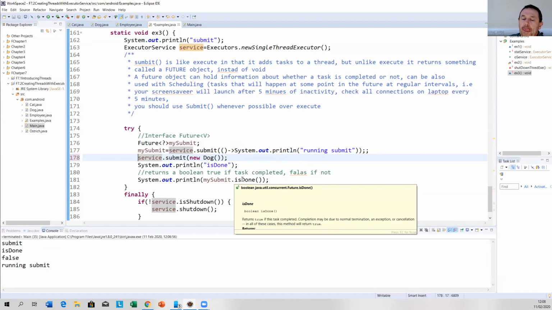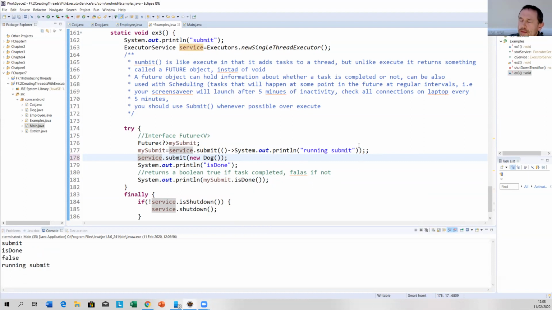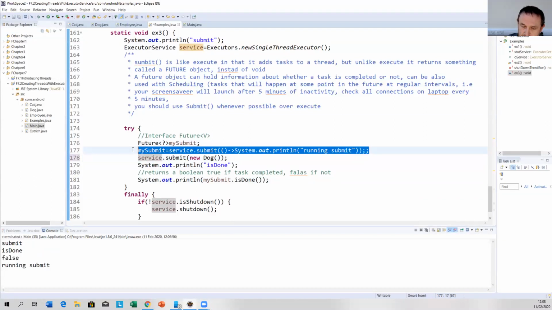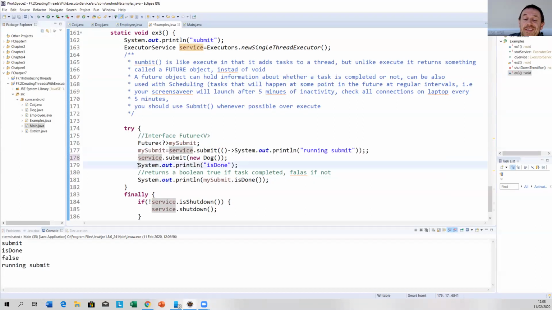Now, I think what's happening there is that this is not going to be marked as complete until it sees that it can start another task. As soon as it's ready to start another task, that's when that's marked as done. If there is no other task, it can't say for certain whether it's done or not. I'd imagine that's what's happening there. Do you understand that? It's not to do with printout. No. Okay. So isDone.